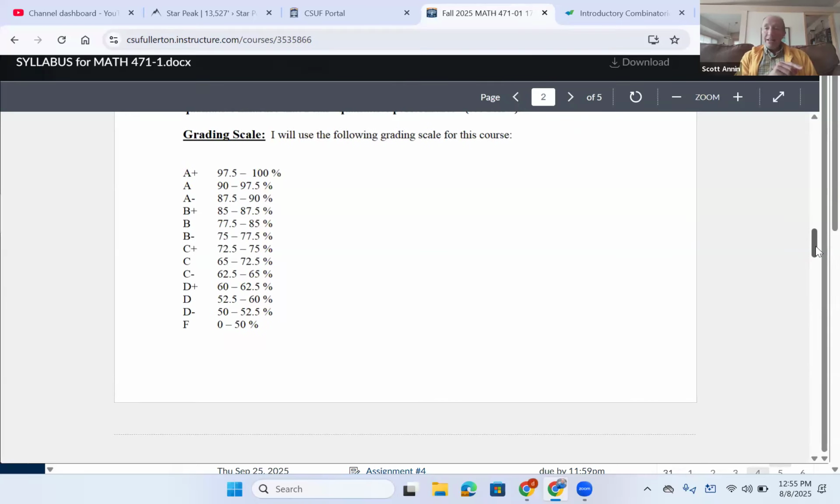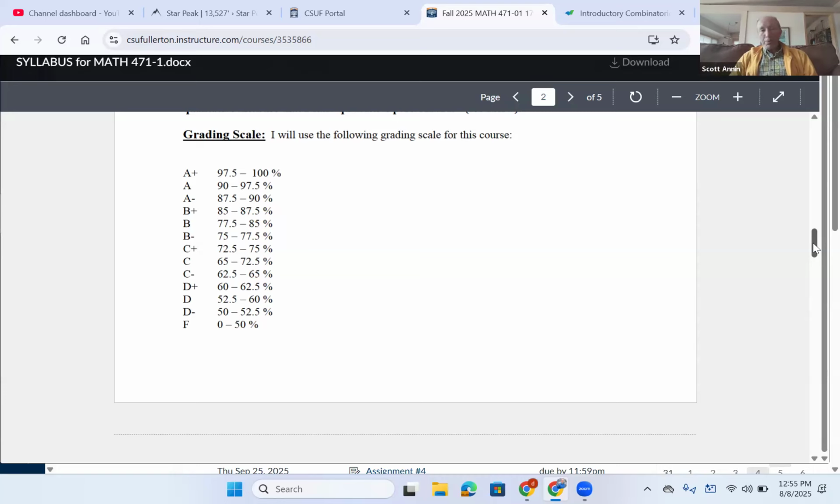Okay, I do have a grading scale here. I will be using this scale. I will not edit or change this scale. If I need to quote unquote curve any grades, I will do that numerically with respect to the homeworks or the exams or whatever. I'll make edits with respect to those scores, but I will still lay them up against this grading scale.